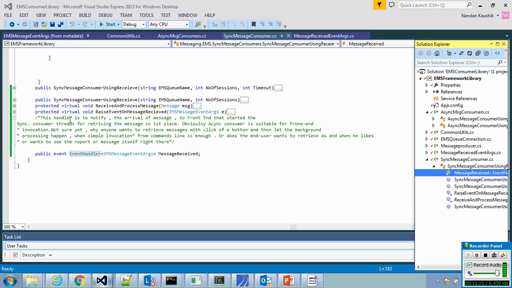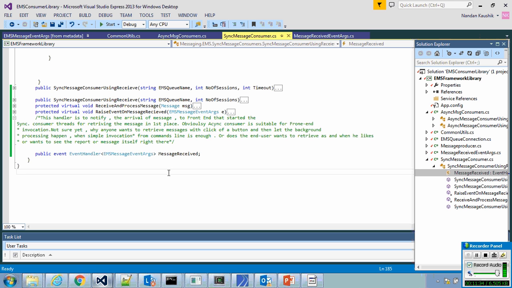It's already commented that this is to modify the arrival message to the front end that starts the sync consuming fetch working message. Now, of course, the front end would be starting that sync consumer by the press of a button.